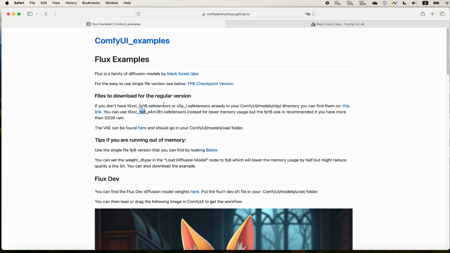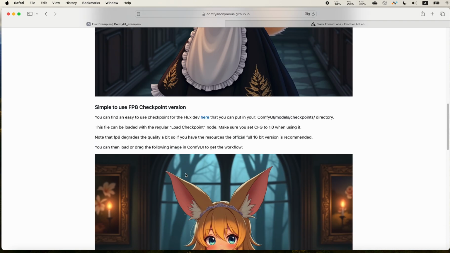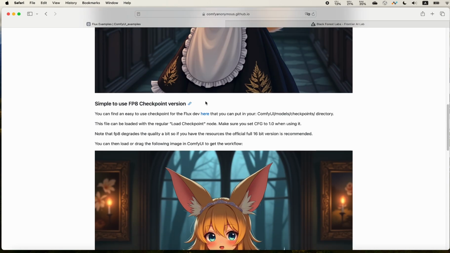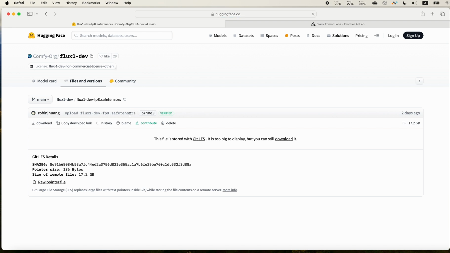FP16 requires more VRAM. In this video, I want to focus on the FP8 one, the single version like this one. So make sure that you download the model from this page.